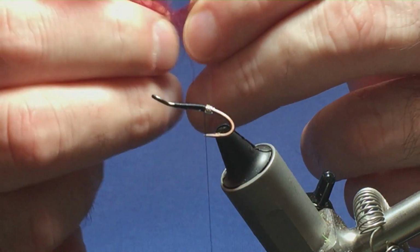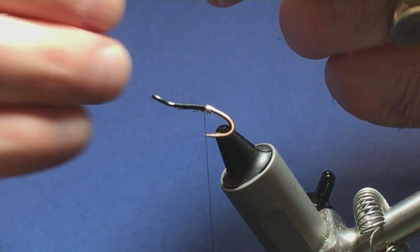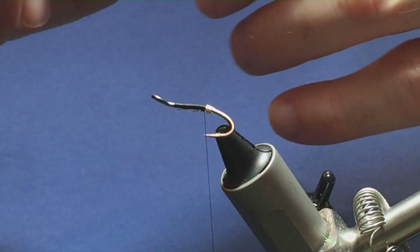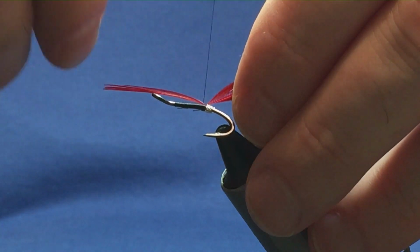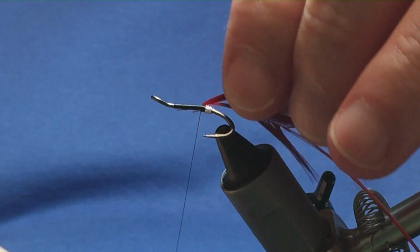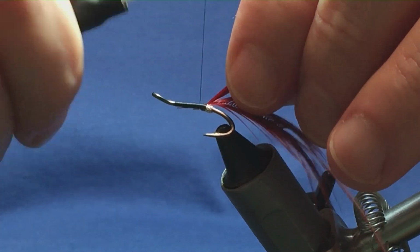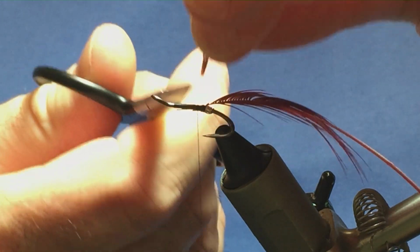So I'm just going to come in and take away the rubbish from the bottom, stroke back the fibres to reveal the tip, come in, 1 turn to catch in the tip, another turn to secure. I'm going to fold back the tip, bring my thread back up over the top, tying that in. Now having let go of the tip, just going to come in and remove it.